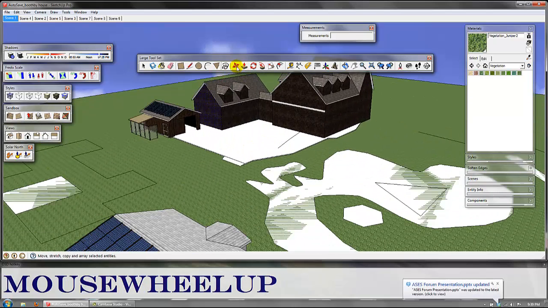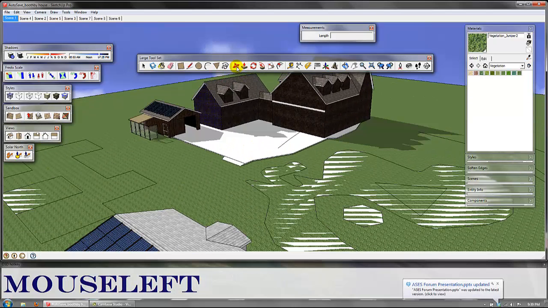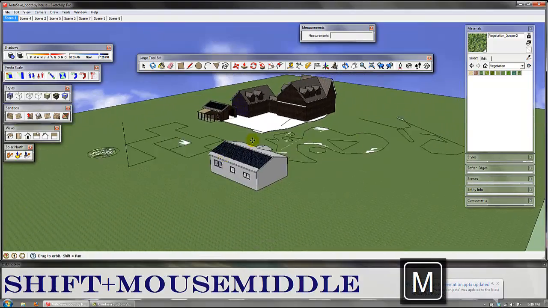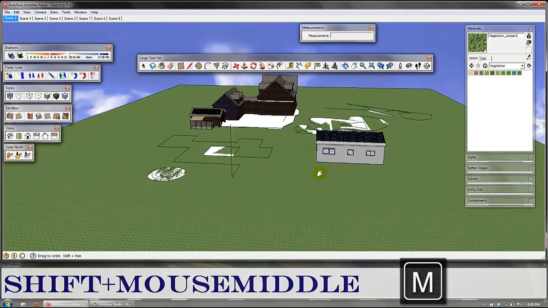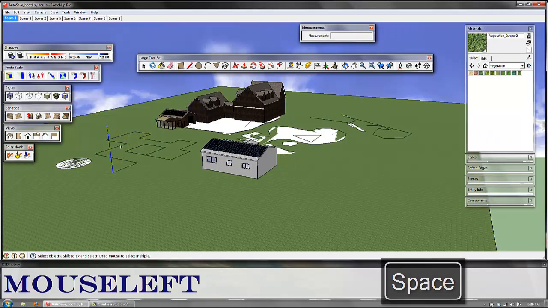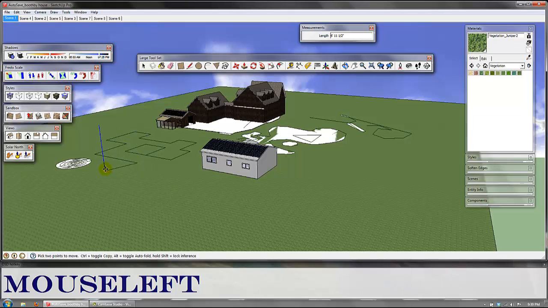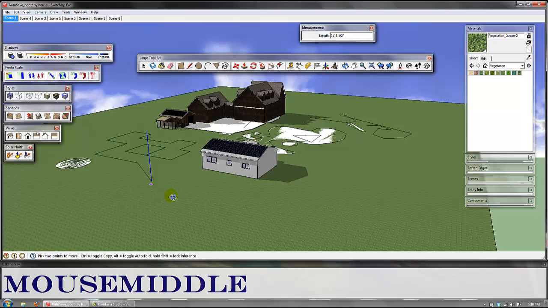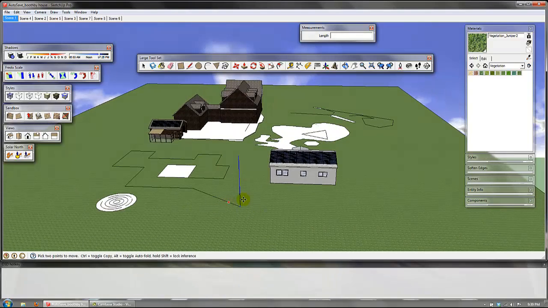Okay, so the move tool. Move tool is M by default, and with the move tool, you can go ahead and move geometry. The way I like to do it is I like to move selected geometry. So if I select that line, I can move this line. Now you see how it's sticking to the other line. That can help you and that can hinder you in some situations.